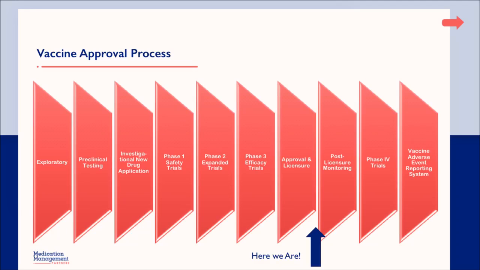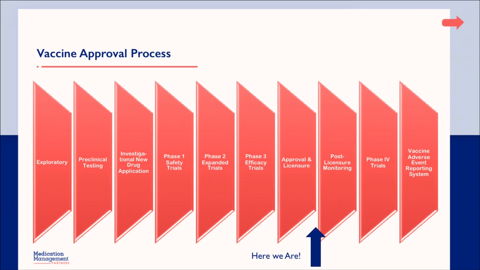I'm often asked if there were shortcuts taken to get this vaccine made. The answer is no. For that reason, I want to take a minute to go over the process. The first step in creating a new vaccine is to identify the antigen. Remember, the piece of the surface of the virus that is going to be recognized by the body and create an immune response. Identifying the antigen was done by scientists back on January 13th of 2020.